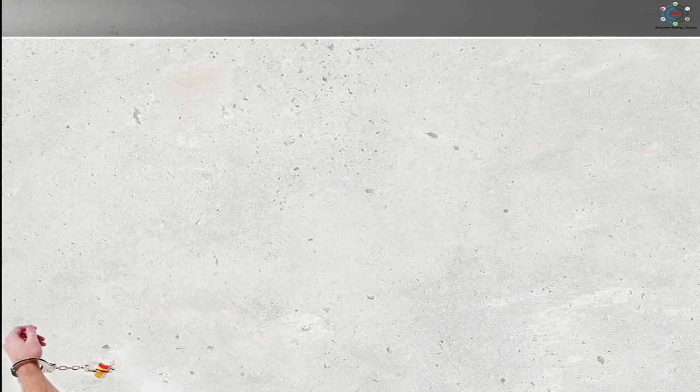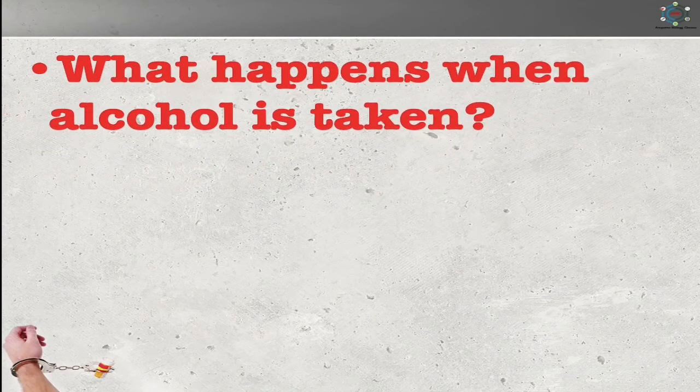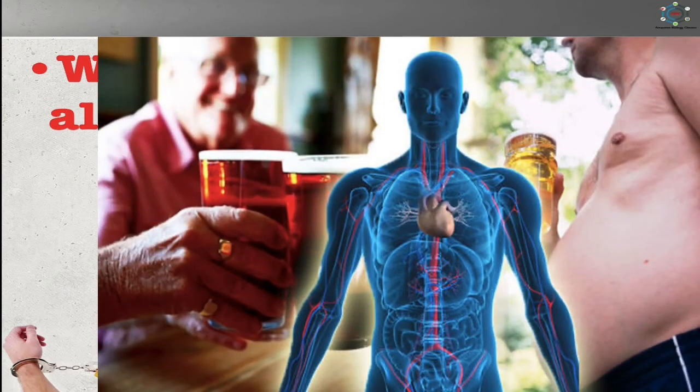Now after this, what happens when alcohol is taken? Alcohol is quickly absorbed in the stomach and the upper part of the small intestine, and reaches all the tissues in minutes. So its oxidation starts at once and a large amount of heat is produced. Since heat is not needed in the body, it is taken up by the blood and carried to the skin for dissipation. Since the receptors of heat are located in the skin, the rush of blood to the skin gives a false impression of warmth in the body.